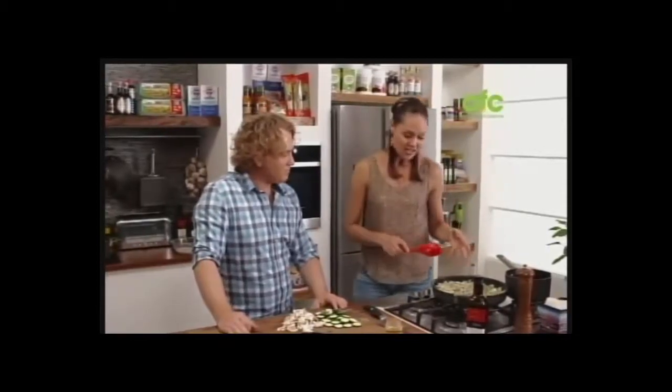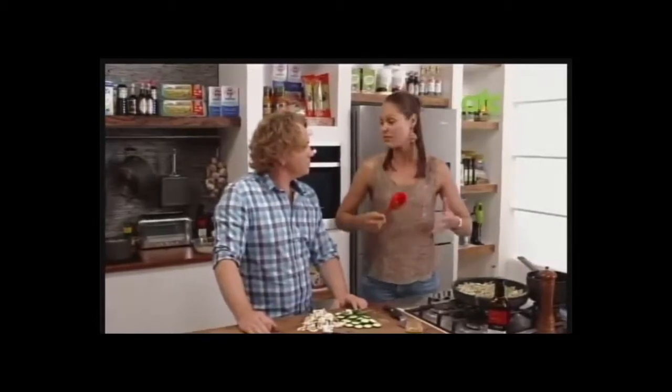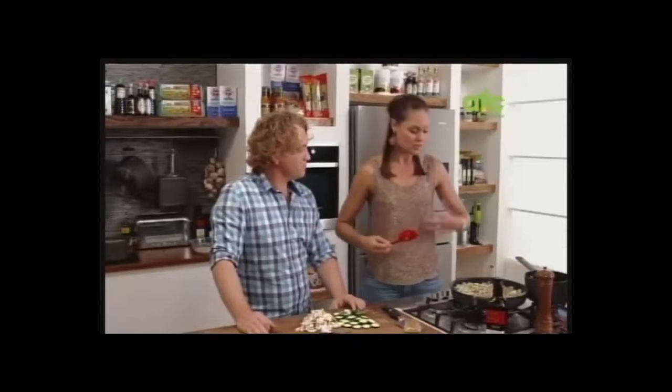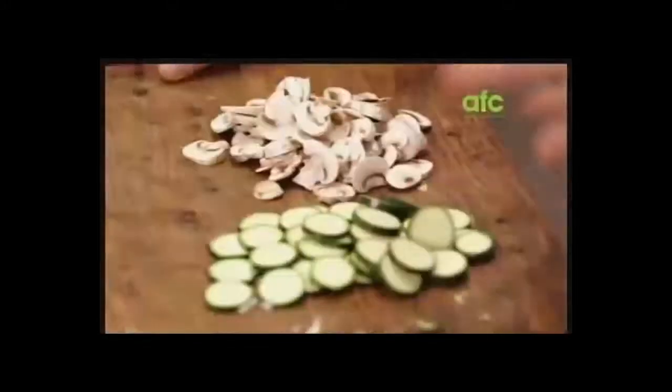But I like to actually have this dish as a main dish. So it would be maybe one of those days I'd like to have a completely vegetarian day. It's perfect because it really is filling, because all of the things, like the wild rice, they're very slow burning, so they keep you full for a really long time. Energy all day. All right, so let's add the zucchini and the mushrooms.